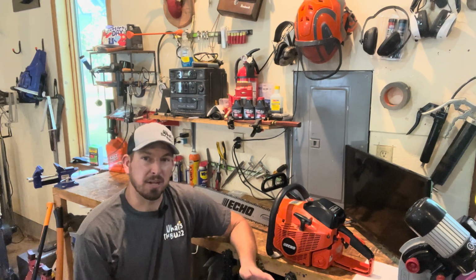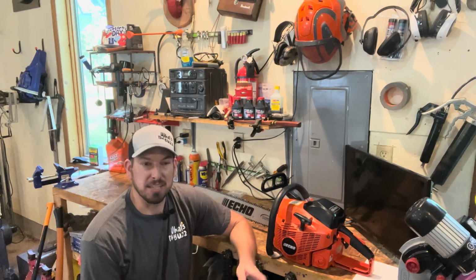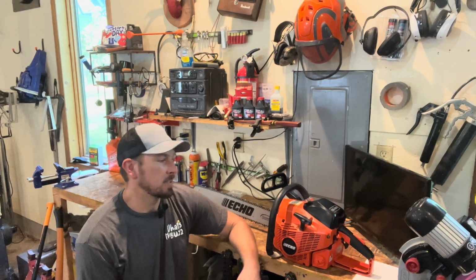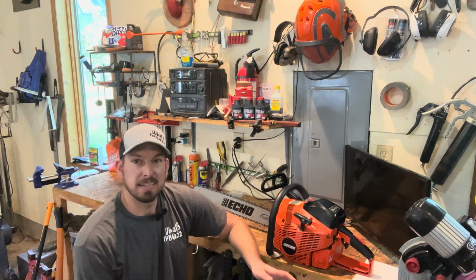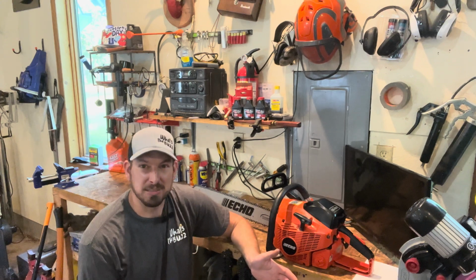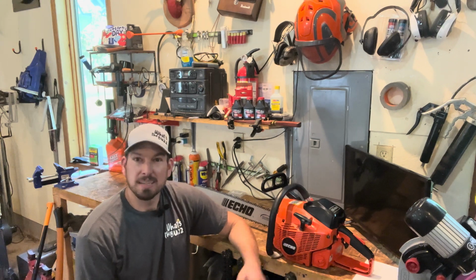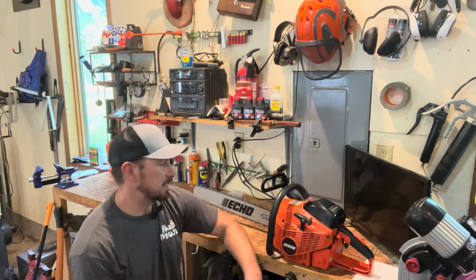You're right in that great range, in the 60 cc range. You're not super heavy. You got plenty of power. You got plenty of speed, but you're at middle of $600. Are you kidding me? $650? Are you kidding me? There's absolutely no way you can beat that price.